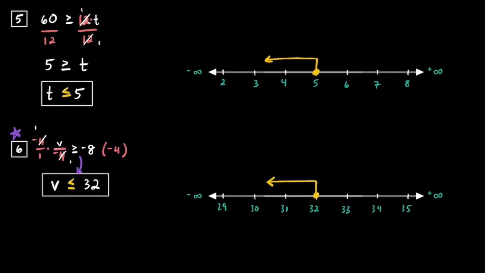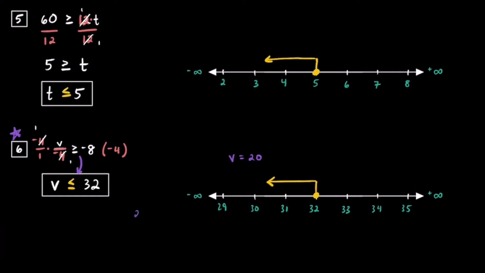If you're ever not sure if you flipped the inequality correctly, you can always test a value in the solution that you look at on your graph. So since we're dividing by negative 4 in the inequality, I'm going to go ahead and just choose a multiple of 4, maybe something like testing that v is equal to positive 20. So we flipped the inequality, so all these values to the left of 32 should work.